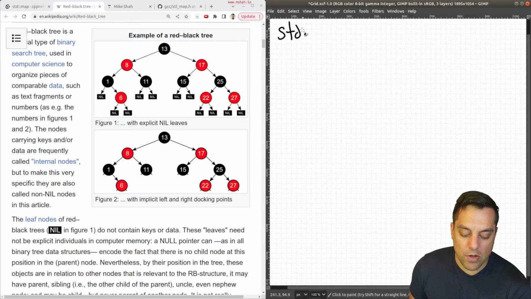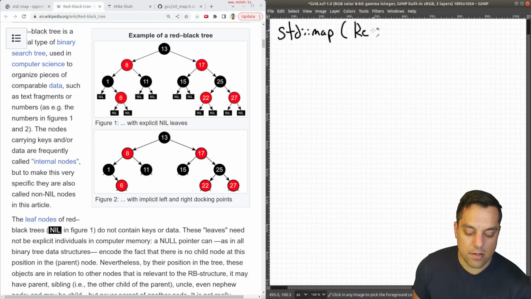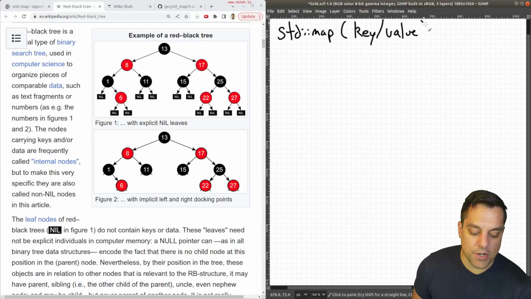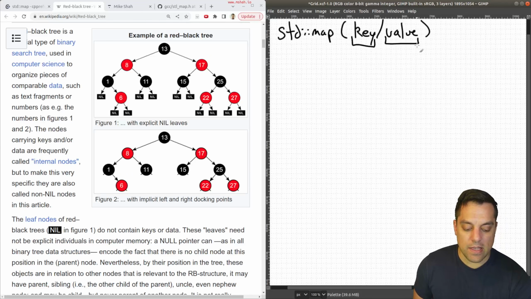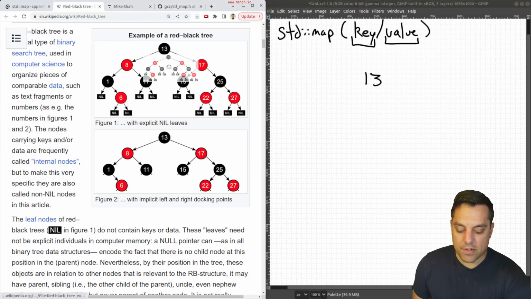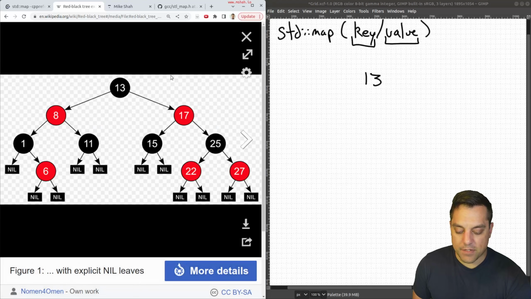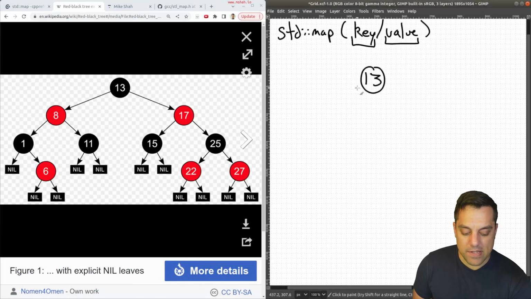So if we label our map here, which is again a key value data structure. So it's associative, meaning we're going to look at the key in order to determine what the value is. We are keeping order by using this balanced tree here. So let's go ahead and actually look at this picture here. So 13 would be the top node, and then everything that's going to the left is going to be smaller, values like 8, for instance, and then everything to the right is going to be larger.